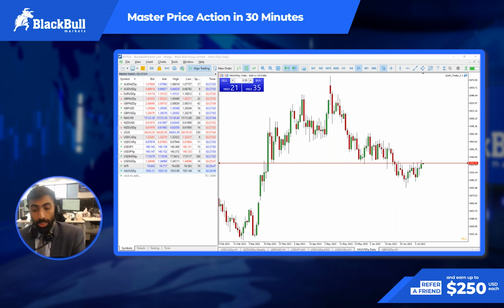Gold's been very choppy since March actually. You can see a lot of that choppiness with a lot of these candles kind of pretty erratic. You have pretty big swings in gold the start of the year, and as of late it's been pretty tight moving markets. But how do you trade this?